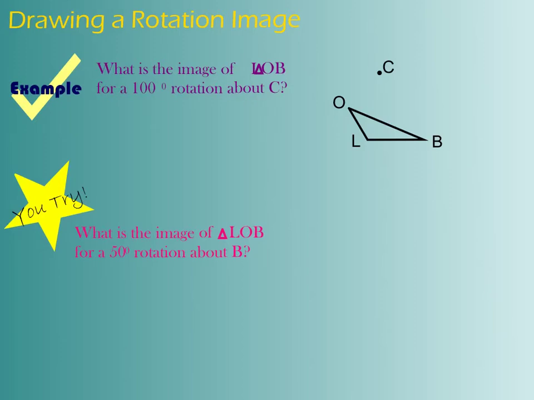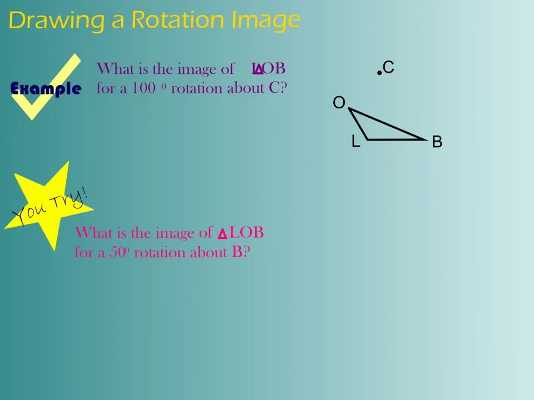Here we're going to look at drawing a rotation image. Now, we're not going to be drawing extremely precise rotation images. We're more interested in being able to recognize them, but you should know how to create these things. Because we're not going to be using protractors and rulers, we're just going to be guesstimating what these images are going to look like.